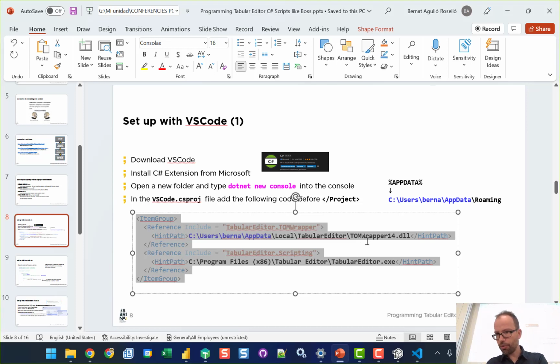One is the TOM Wrapper DLL, which is sort of an extension of the library from Microsoft to make things a bit easier. Many methods are just the same, but Daniel Otykier, the creator of Tabular Editor, added new methods to make it easier to work, because first he created the tool for himself, and then he released it for everybody.